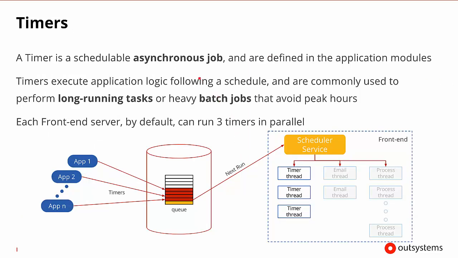Timers are schedulable asynchronous jobs, and they're defined inside of an application's module. Timers execute different types of logic and are typically used for long-running tasks or heavy data-driven batch jobs done to avoid running at peak hours. Each front-end server by default is allowed to run three timers in parallel at any given time. There is a scheduler service that looks at the particular times and activates the different timers that need to run next, constantly keeping all three threads working if there's something in the schedule to run.